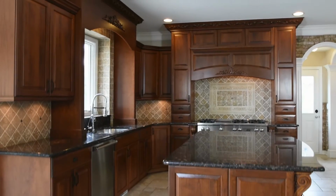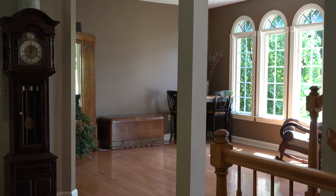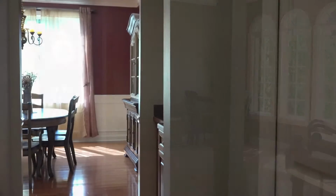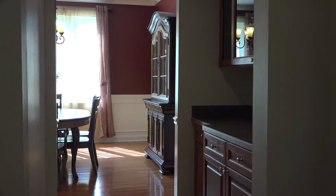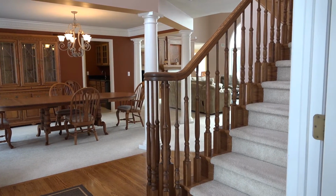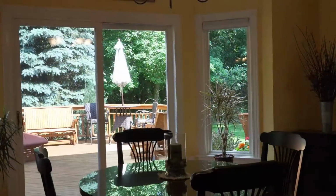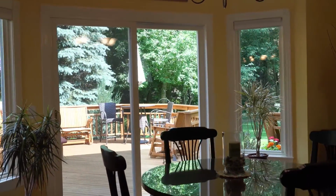I also use professional jib cranes, slide rails, and other video motion control tools to create a pleasing and professional expression of each property in order to market and expose properties to buyers with true online videos and in-home DVDs left for buyers to take during showings. These videos express the best elements of each property.